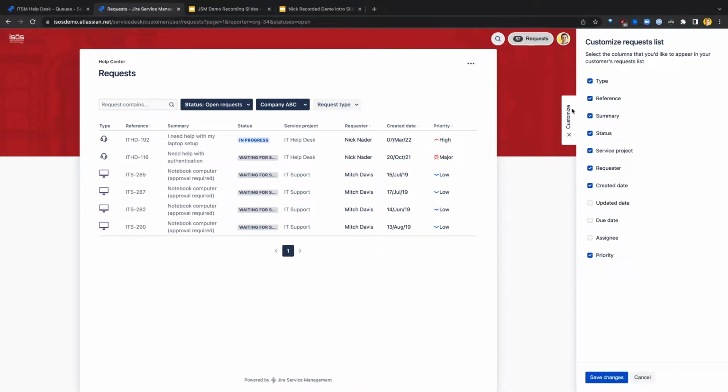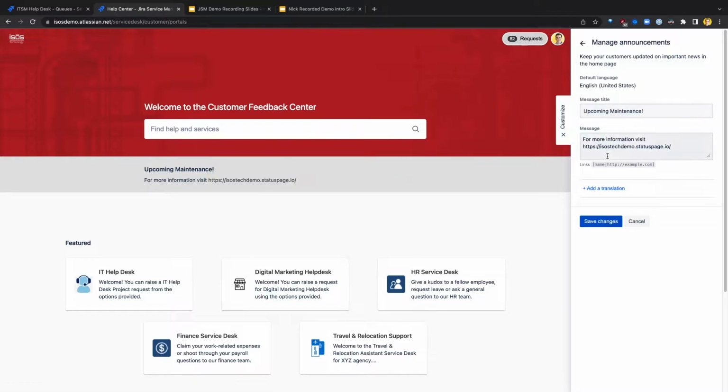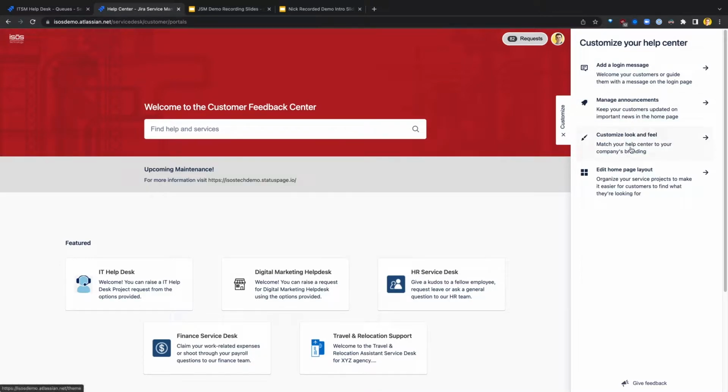And then finally, if we back up to the Help Center, we have some look and feel customization, as well as a place to customize the layout of this Help Center and service announcements. So as you can see here, we've got an upcoming maintenance announcement. This is something that I wrote in custom, and then I linked to our status page so that they can go see what is being maintained and when that is going to happen, and what kind of downtime there will be. So the announcement is very custom placed that you can post documentation, maybe post a new blog post to update customers. It's a great area to update customers en masse of something that's going on.